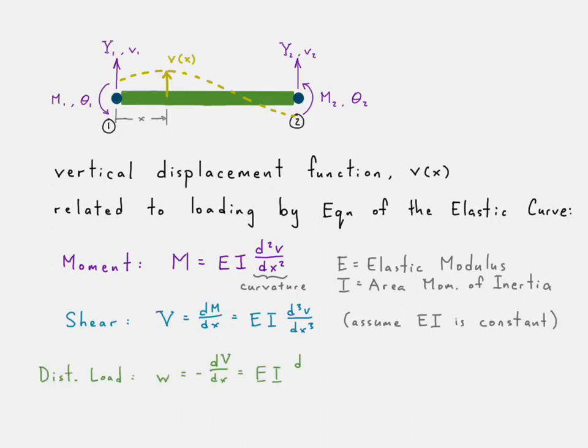And finally, we take a look at the distributed load. This is actually another version of the equation of the elastic curve. Note that there is a negative right here. That negative really just means that we're assuming that a positive distributed load is going downward. But it actually doesn't make too much of a difference now because we know that the distributed load must be zero because the loads can only be applied at the nodes. We cannot have any type of distributed load acting throughout that element because the loads can only be applied at the nodes. So that means that the fourth derivative of our displacement function V with respect to X must be equal to 0.